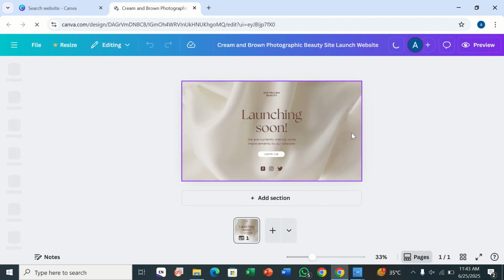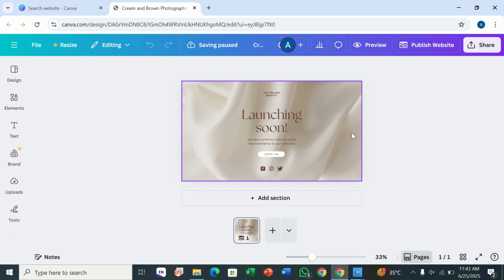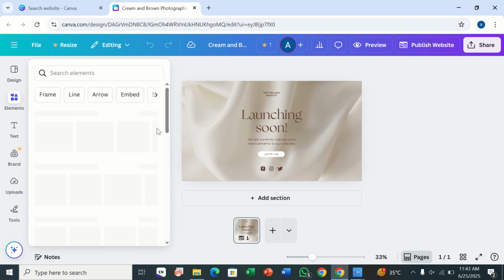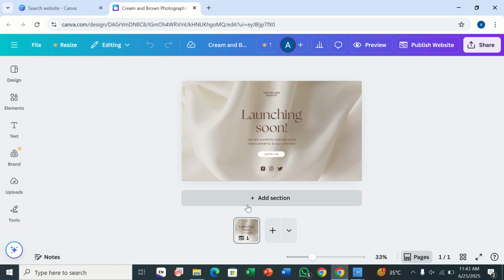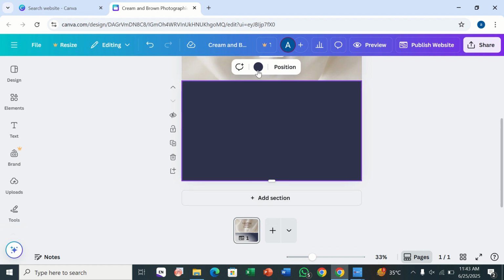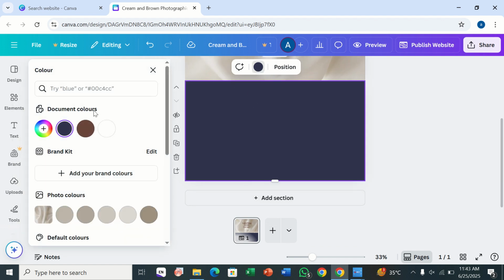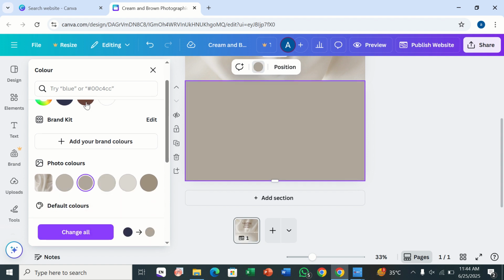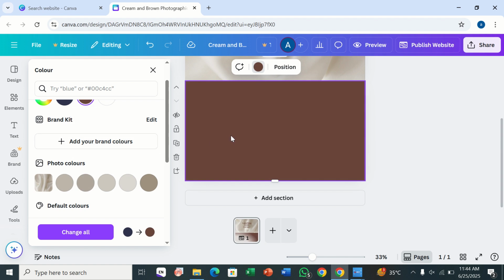Here you see this has directed me to this page. Now what I can do is go to my design, so I can add a page. Because I need to add a page here, I can change the color so that it does not clash with the color of the front page, or it does not contrast with it as well. So you can use the suitable color of your own choice.